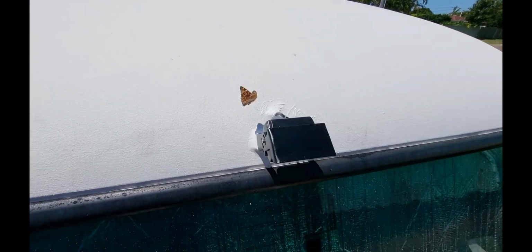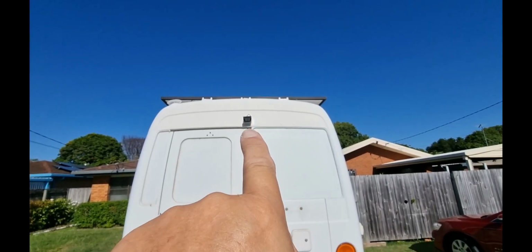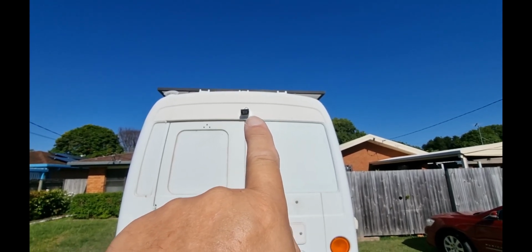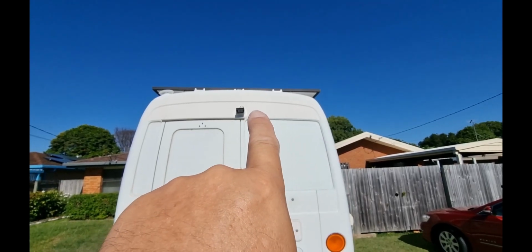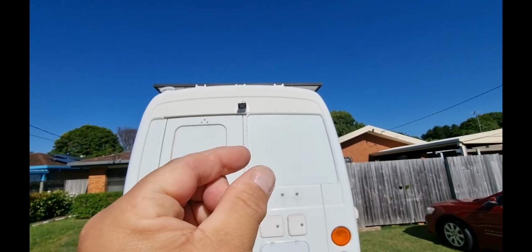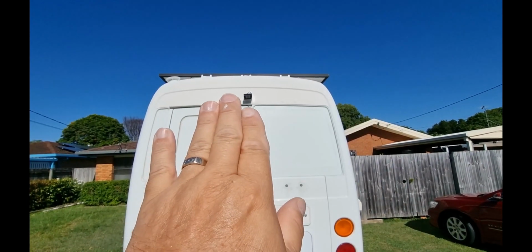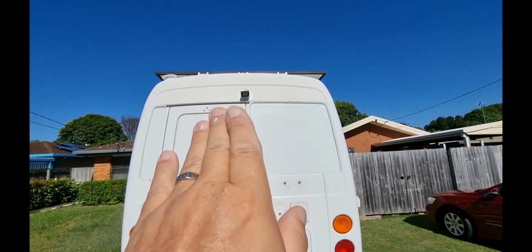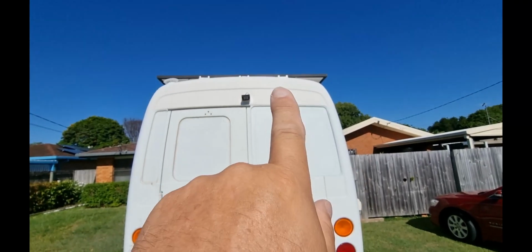Now to do the back one. This is the back camera. I'm not particularly happy with it. It's on a bit of an angle, so I'm going to try and fix it sometime today or tomorrow. But the problem was where I've drilled the holes to hold it, there's another thick lip of metal right behind the outside skin of the bus, and every time I tried to drill through it just wouldn't do it. It kept bending it, so I had to get it in so I could seal it.